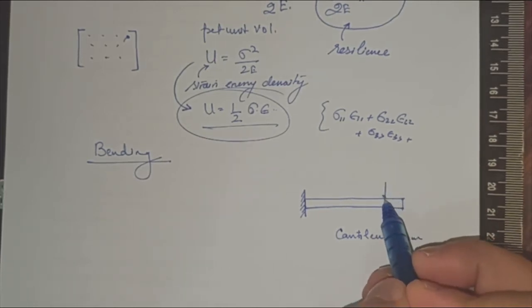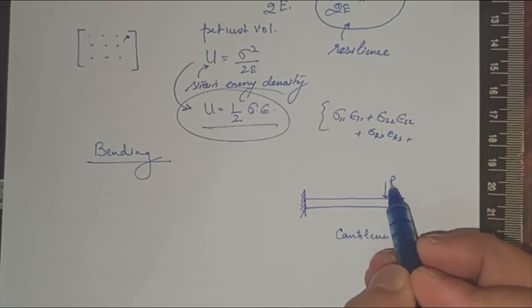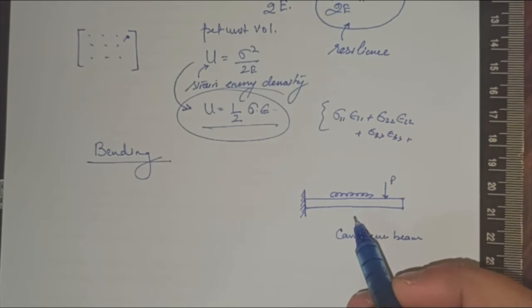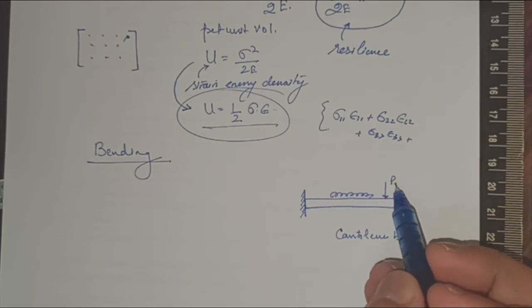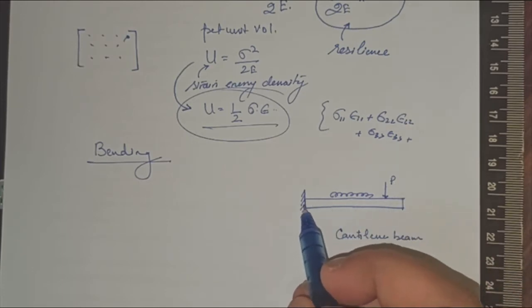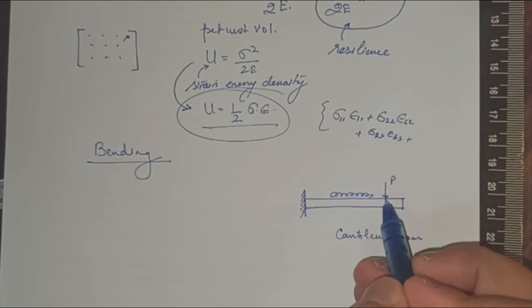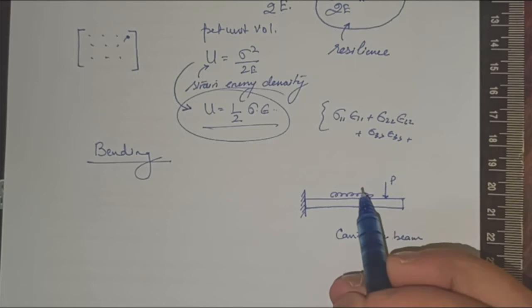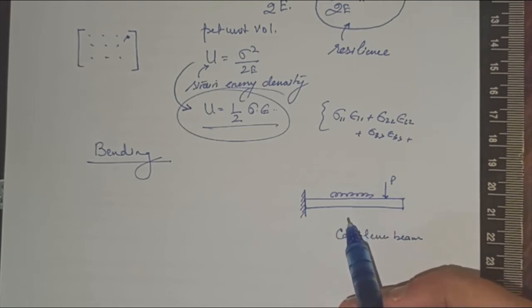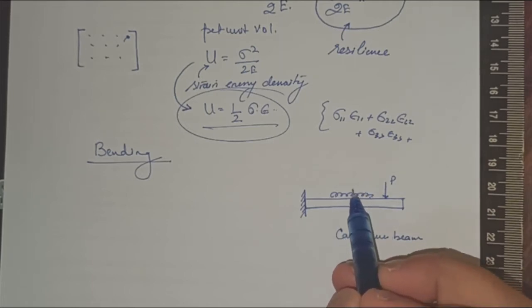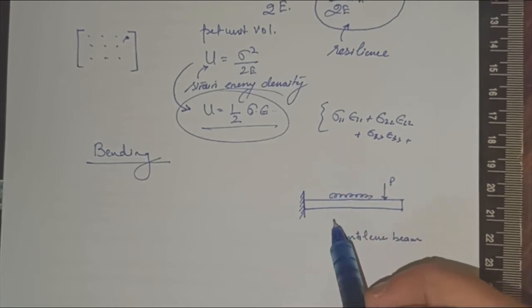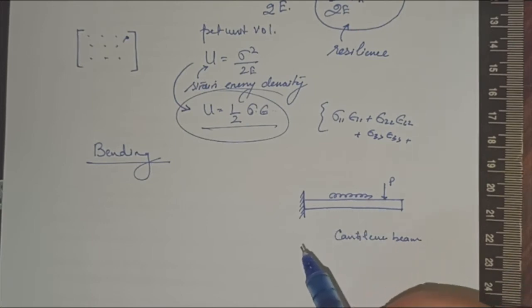You can apply load here, you can apply a point load here, you can apply a uniformly distributed load here. Point load in the sense that if this is some kind of a structure fixed from this side, a person is standing, so this will be approximately a point load. Or if, let's say, a crate of cold drink is placed on this beam, then this will be a uniformly distributed load. So these are different kinds of load.